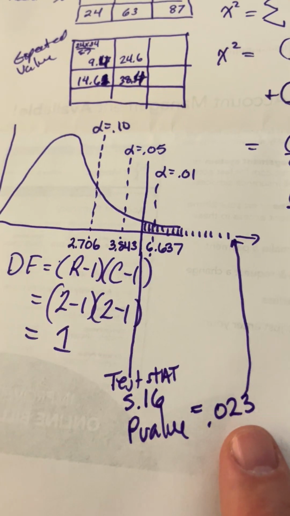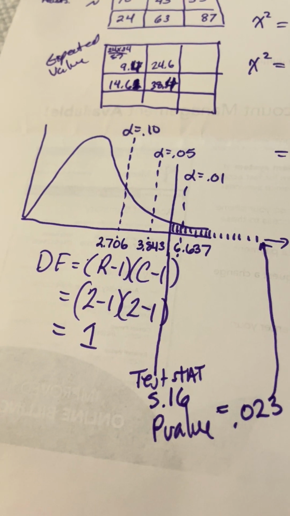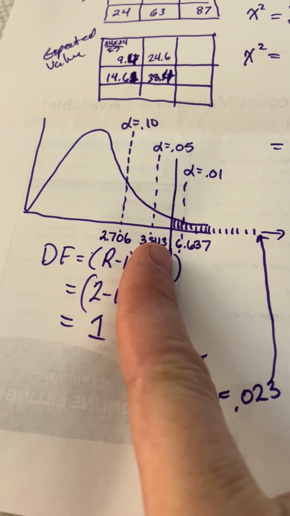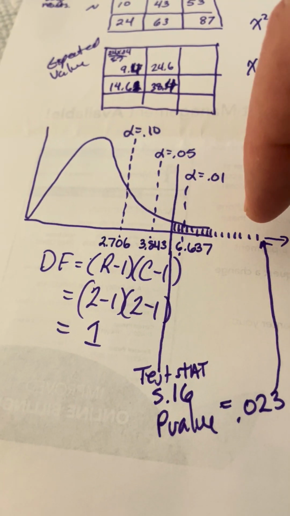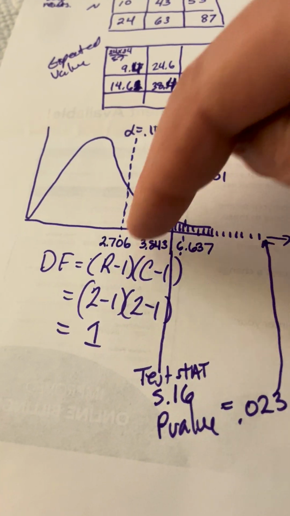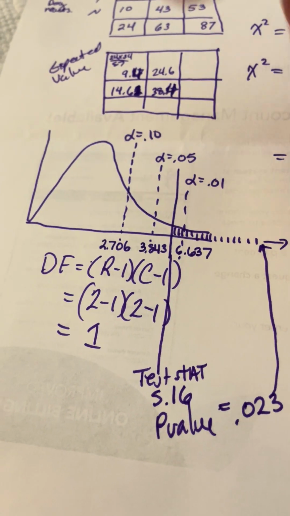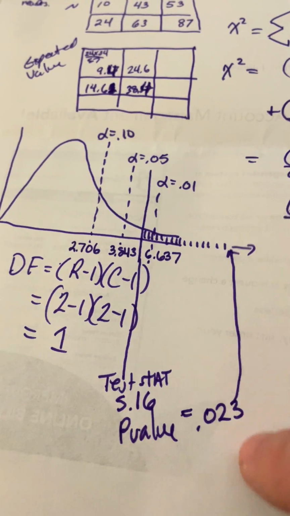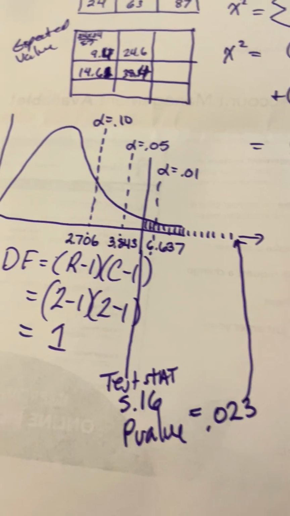And that's the same thing with our p-value. Our p-value is 0.023. It says we have strong evidence against the null. Location of the test statistic is in between these two critical values, which are generated by these two alphas. All right. That's the strong evidence region, strong evidence p-value. Okay, so we have strong evidence against the null.